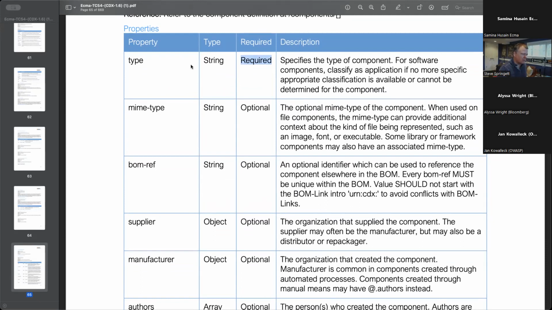It's not necessarily designed to be something concrete. So, cryptographic asset or a library or a framework, these are different types. We have the MIME type. Realistically, this probably should have been content type, but in the spec, it's called MIME type.